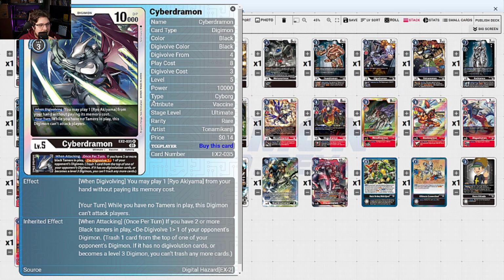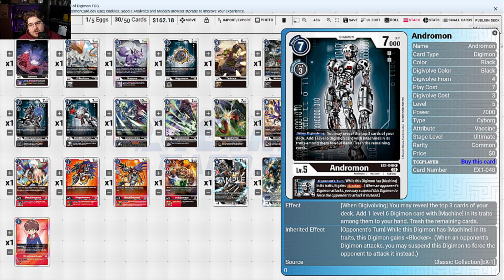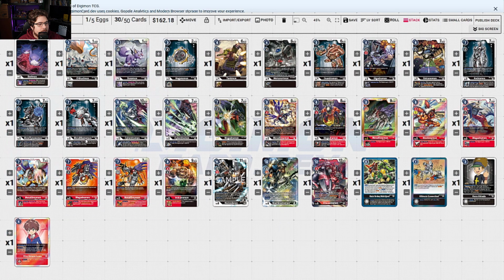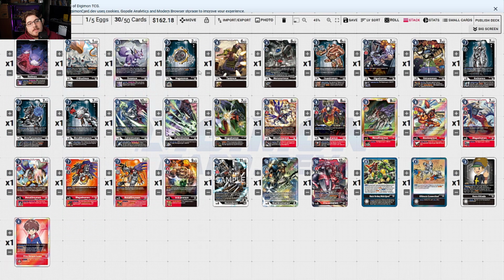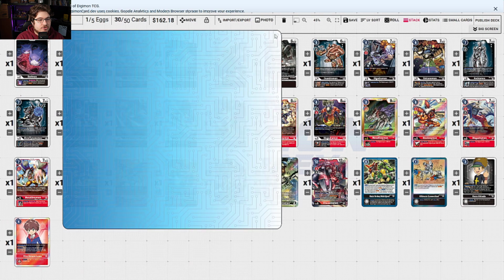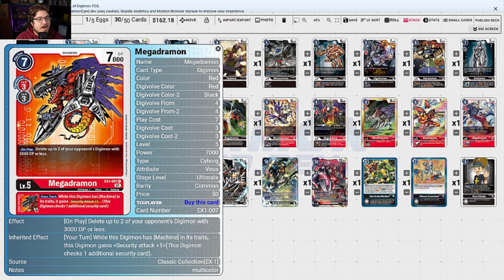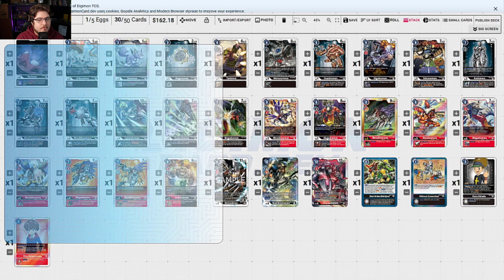I mean, you can play Cyber Dramon to de-digivolve one of your opponent's Digimon, which can lead to being some very powerful plays there. I mean, you get blocker with Androidmon. You get reboot with Metal Tyranno. Metal Mama basically lets you delete one of your opponent's champions, which isn't bad, or rookies or lower. So I think there's a lot of potential, especially even with Volcanomon giving the extra security check, Metal Greymon giving piercing, Mega Dramon the extra security, Metal Greymon, when one of your opponent's Digimon is deleted, gain a memory.